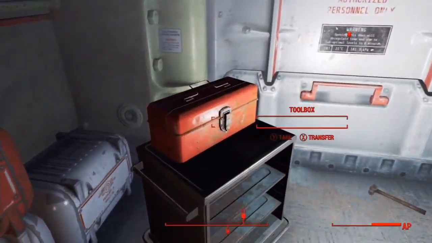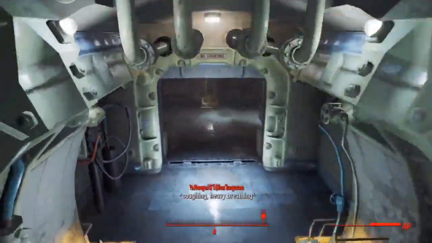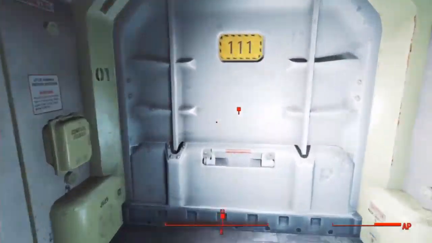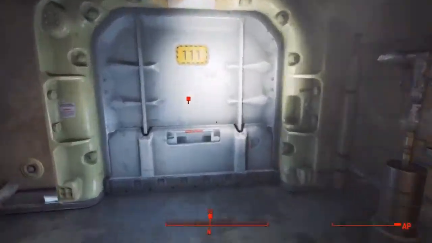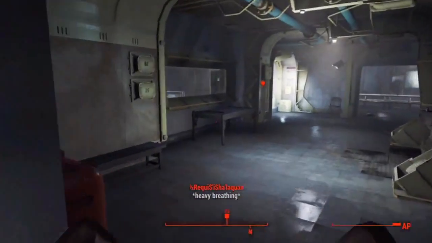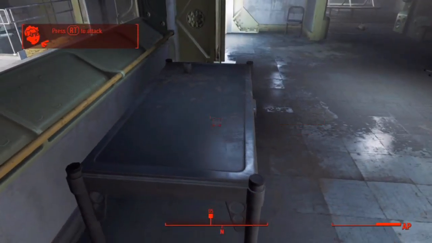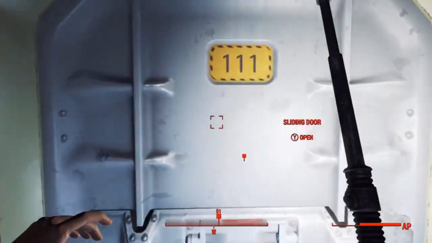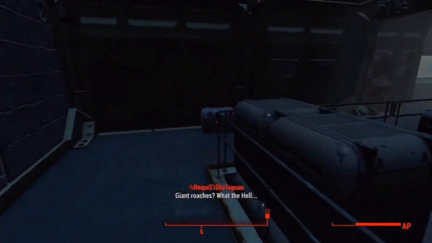Alright, we're gonna take this because you can scrap it. Alright, come on. Come on. Alright. These are roaches. We're gonna grab this baton. We're gonna smack some roaches! I'm actually just joking. Giant roaches?